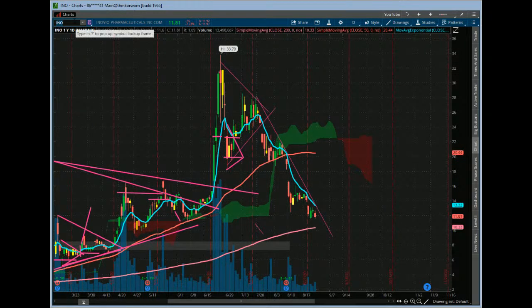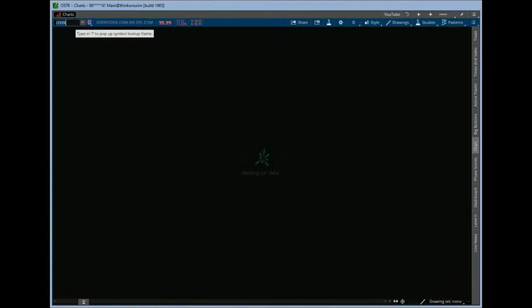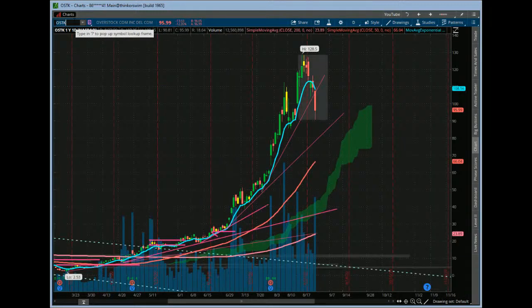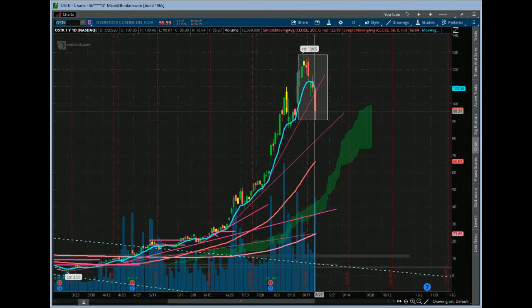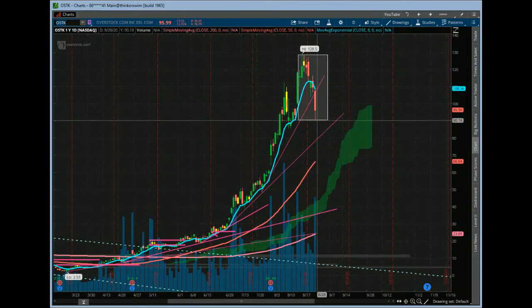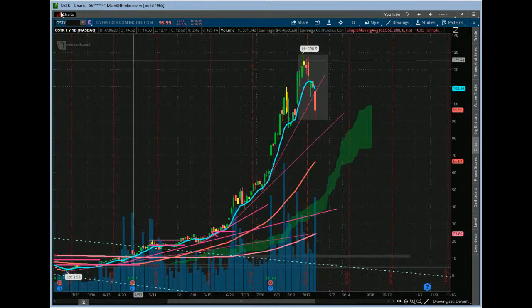Tracy at OSTK. So the ultimate bullish name right here had a nasty pullback today. I've already put a trend box on this one off of this bump line. So today's low here is a trend box bottom, a breakdown below there. Might see this trend line, breakdown below there. May see it work its way back down. But yeah, this whole sector was really weak today. So definitely something to keep an eye on there.